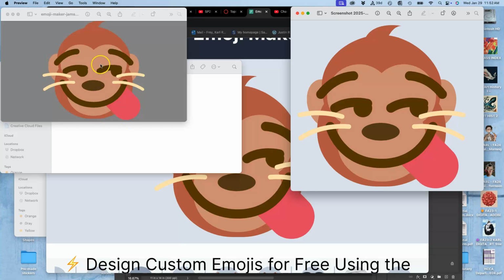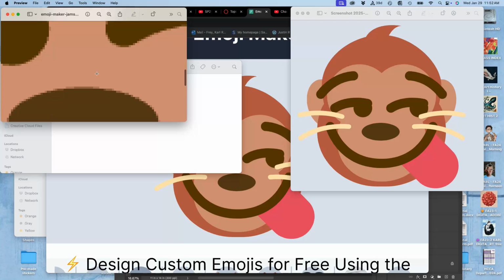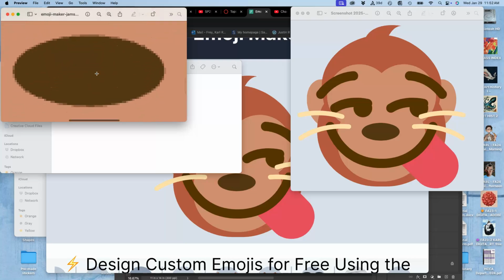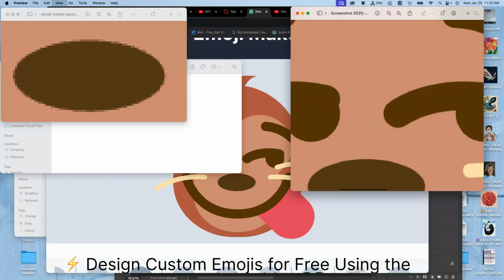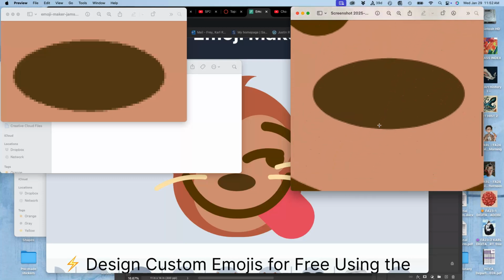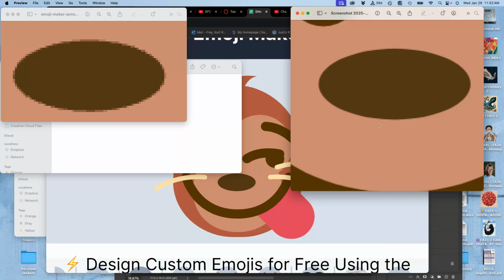But look at the resolution size when I zoom in on the nose of this one. We know it's raster and pixel based. And now look when I zoom in on the nose of this one. See how much cleaner it is. So how can the same image give us both those resolutions? That's because it's a vector shape.